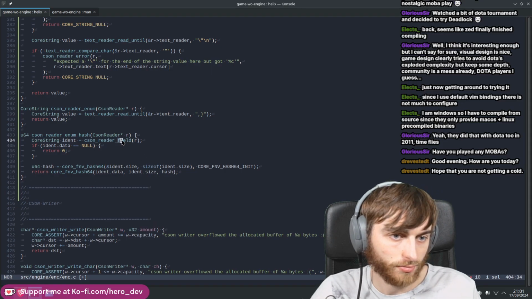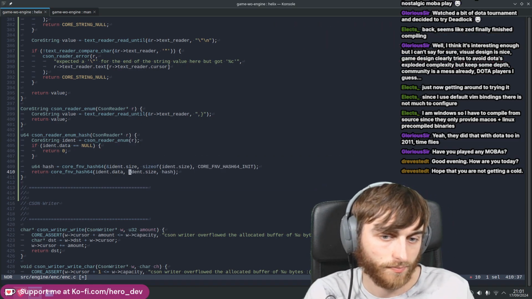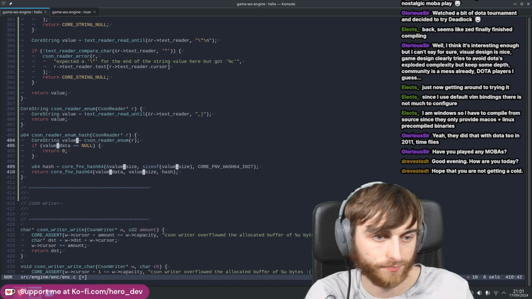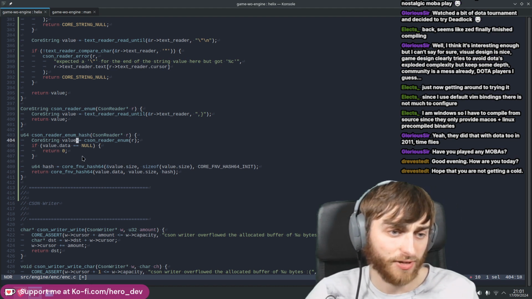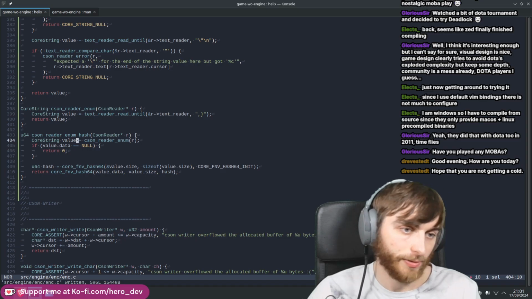So reader, I'm going to read an enum. And that's the actual value this time, not really an ident. So pre-hash it so we can just compare hashes rather than strings. Make things a little bit quicker.